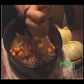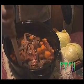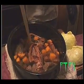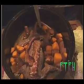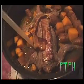Just kind of suck it on up there and baste it all over it. Get it nice and tender. That bacon's gonna drip down into it, sweeten her up a little bit more too. There we go.